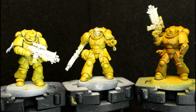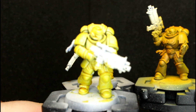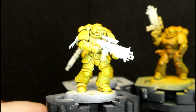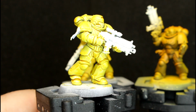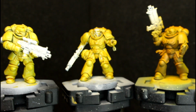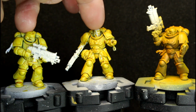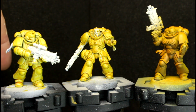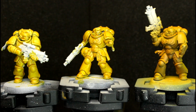So this is the results we've got so far. Here is, I think it's a bit peel. Now that was mixed 2 to 1 to try to get a smoother coat. So what I'm going to do is give these two another 2 to 1 coat of Iyanden Yellow to contrast medium. Sorry, 2 to 1 of contrast medium to Iyanden Yellow. So 1 part paint to 2 parts medium. So we're going to let that dry.